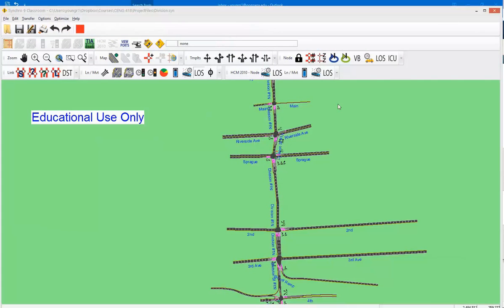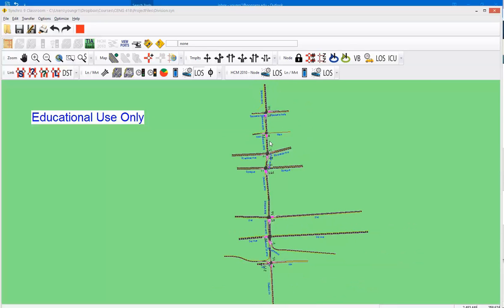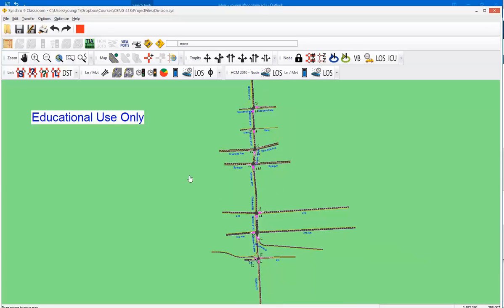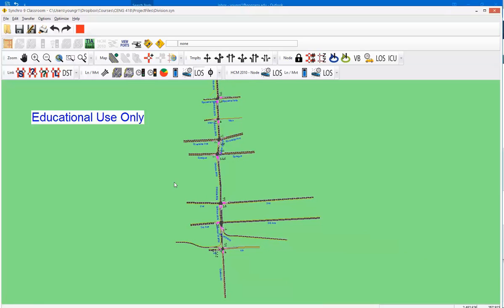Okay, I'm going to close the Sim Traffic. We're mostly using the Sim Traffic to make sure that things are operating the way that we expected. So the last thing I want to show: mostly what you're doing in this lab is reporting on the existing conditions, so using current traffic volumes, how is the corridor functioning as a whole as opposed to a single intersection.